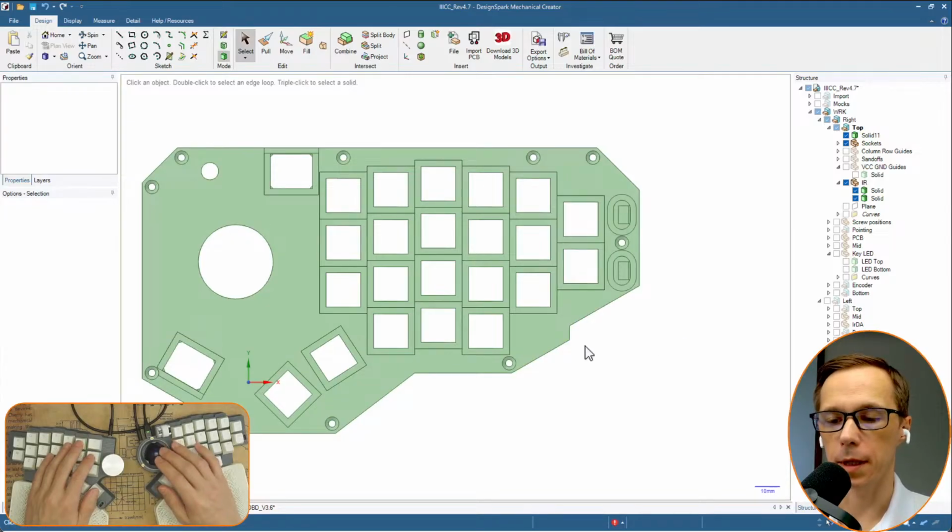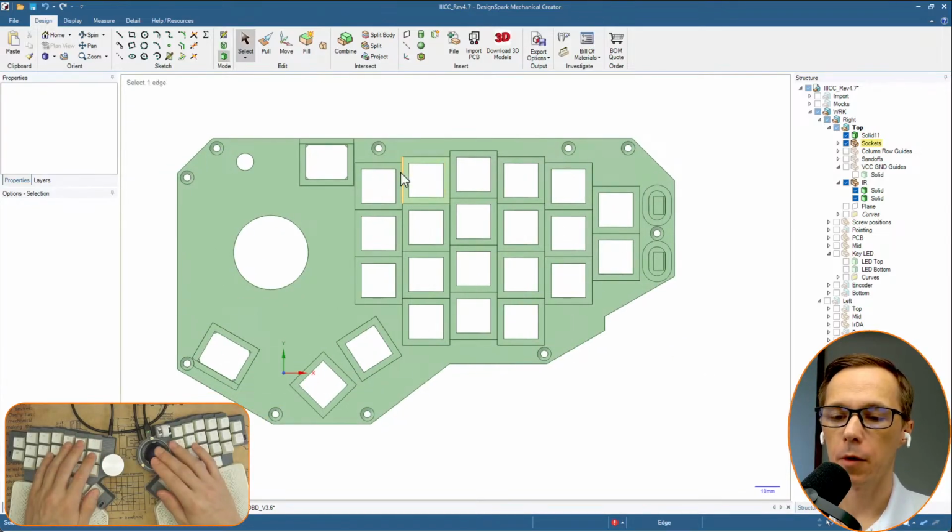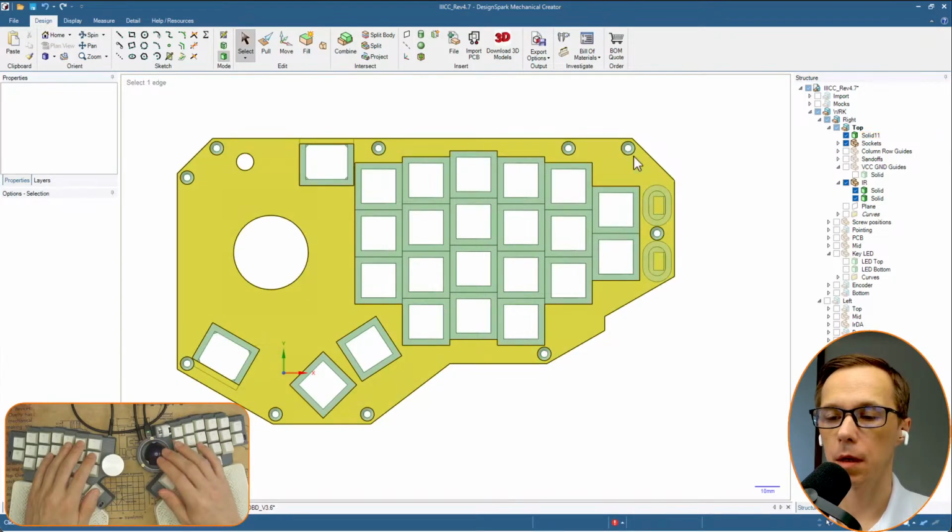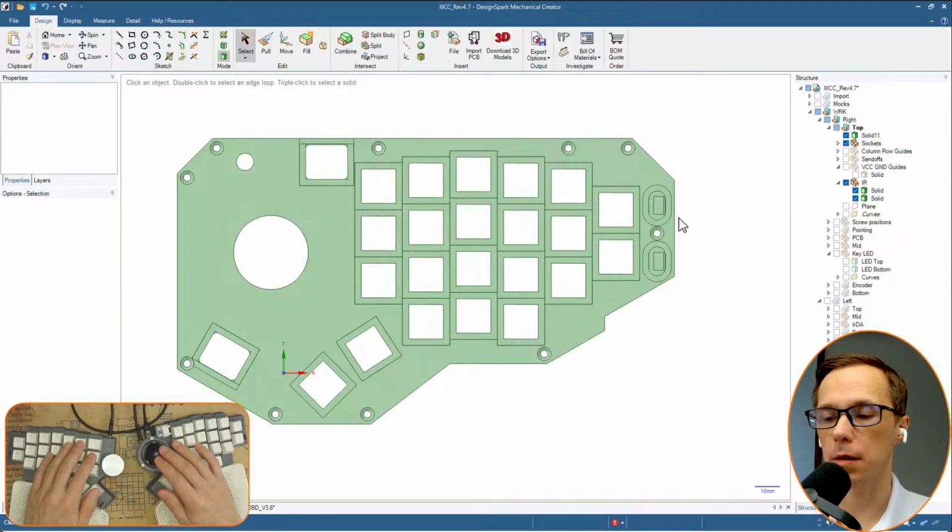Okay, how does it look from the top? Well, these screws, when you will be sitting in front of the keyboard, they shouldn't be that much visible, I assume. This one will be a little bit more because this column is a little bit lower.